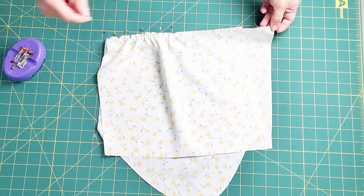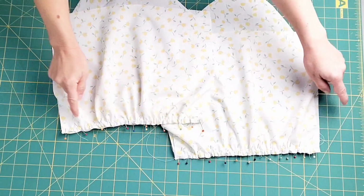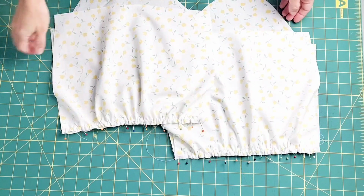Do the same for the other side, and do this for both sleeves. And then we're going to sew these center sleeves to the main sleeves with a 1/2 inch seam allowance and then serge.